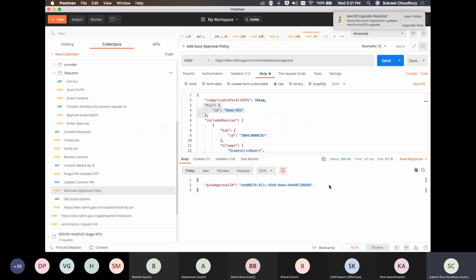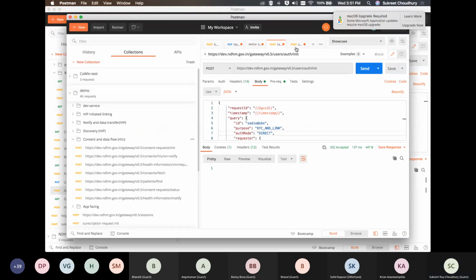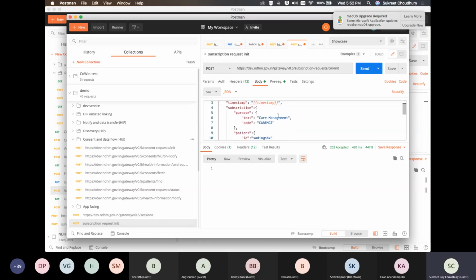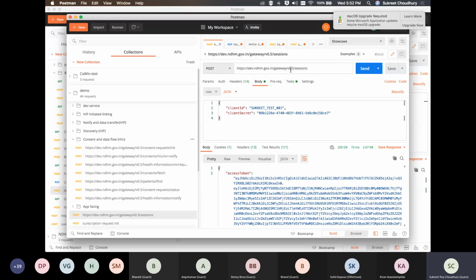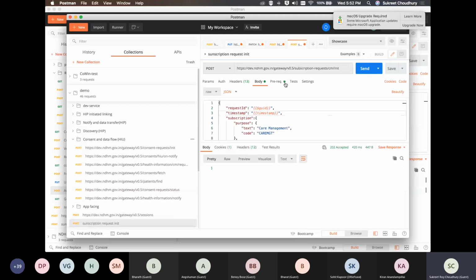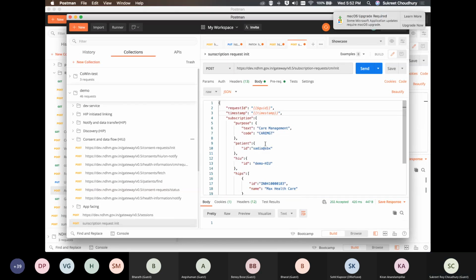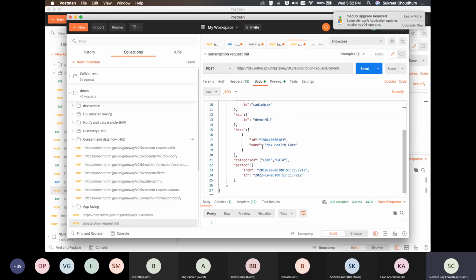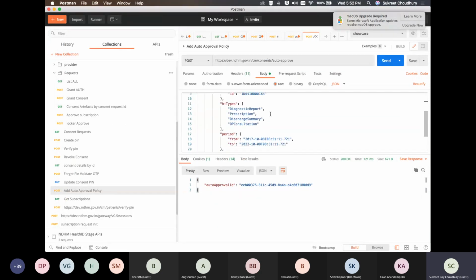So now quickly I'll try to generate a consent request. I'm trying this just for the demo. As an HIU, I'll create a consent request for the purpose of care management. What is the purpose I created the policy with? I created it for this one, so it will not work.